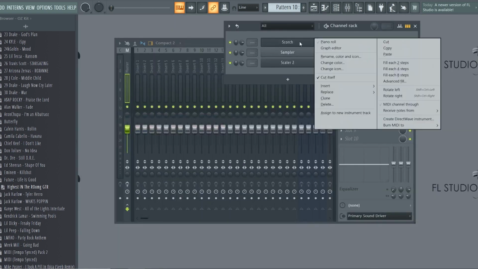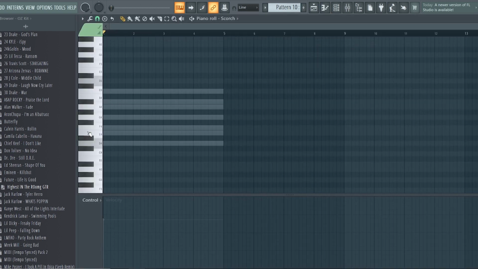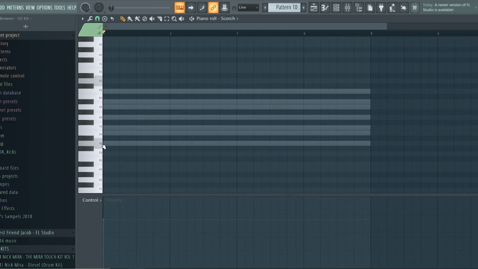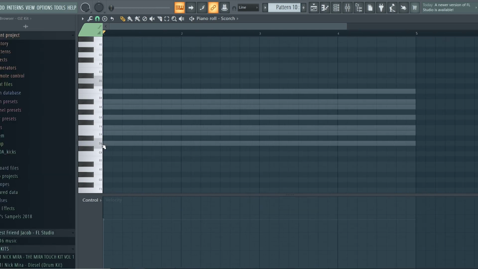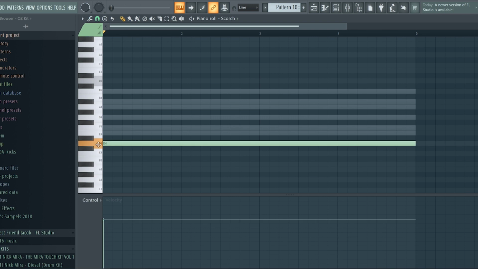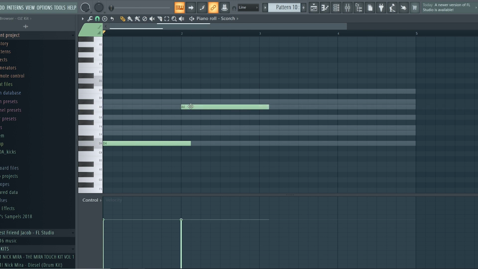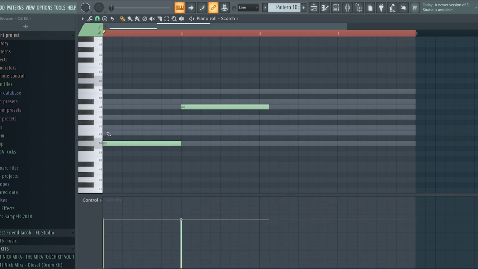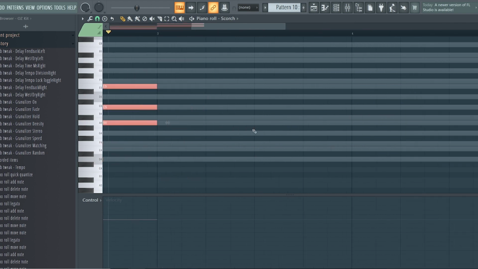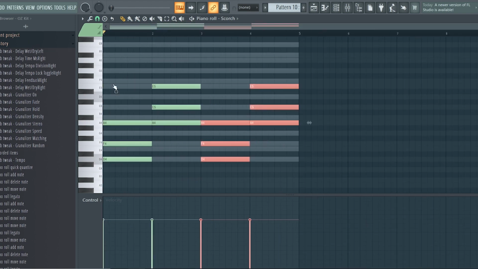So then the next thing we do, we come to Scorch, we could come to any other plugin, and we can actually start going from, let's say, Highest in the Room, 1 to the 5. So we could go 1, which is the D here, and then 1, 2, 3, 4, 5, which is going to be the A here. So now we'll make some chords really quickly. I'll duplicate this. So now we have 1 to the 5, 1 to the 5.